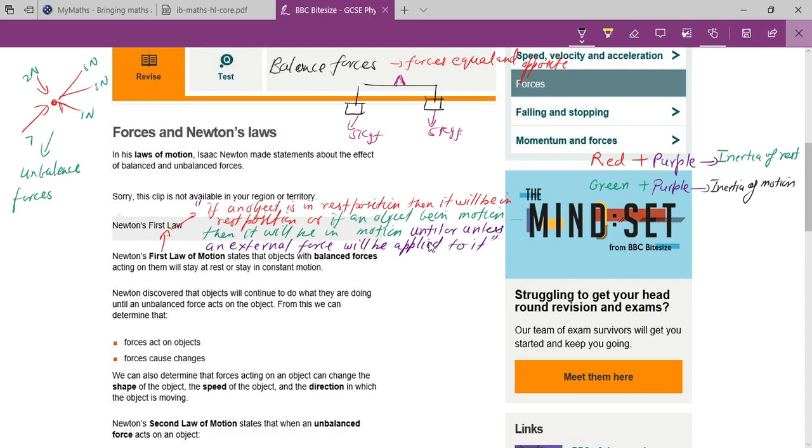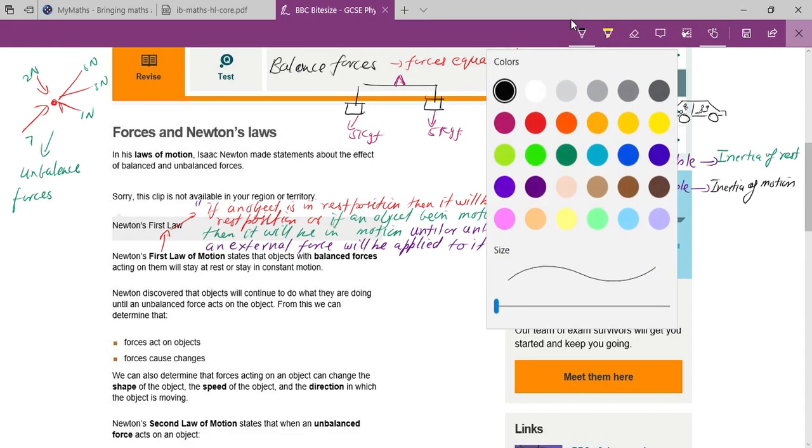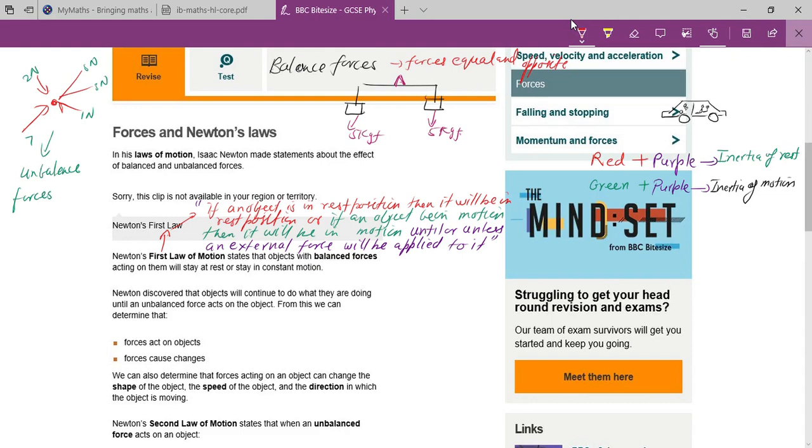You can also understand it this way. Suppose it is a car and you are all sitting over there: you, your mom, you, your brother, your mom, and then your father. That is your first condition. Now you are in rest position. When your father accelerates the car in the forward direction, he is applying a force in the forward direction, or not? So 100% each of you will go in the backward direction, or not? It is known as your inertia of rest, beta.